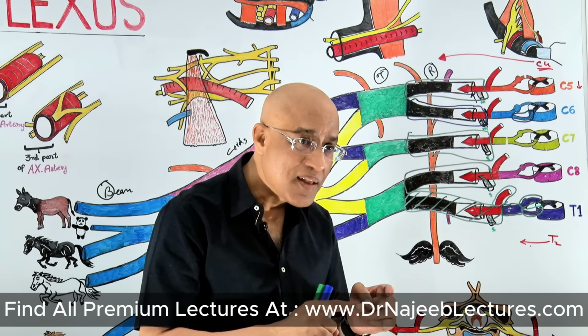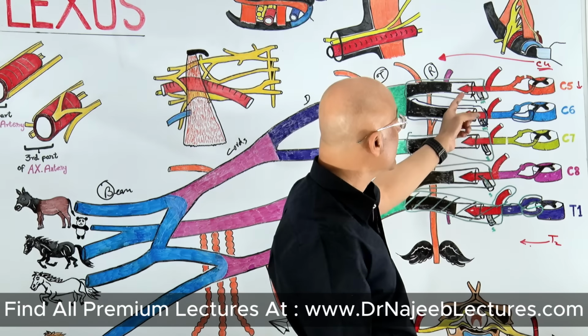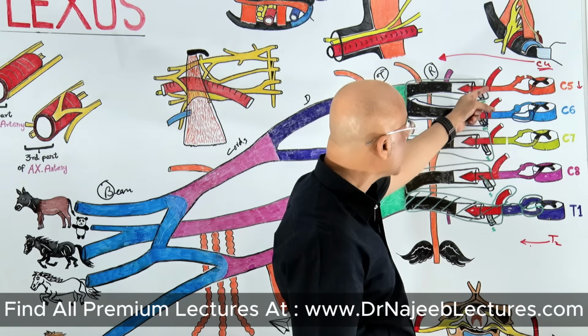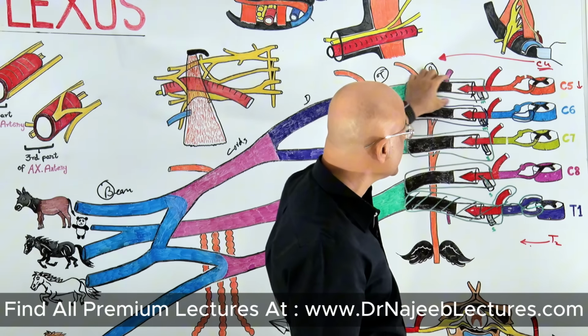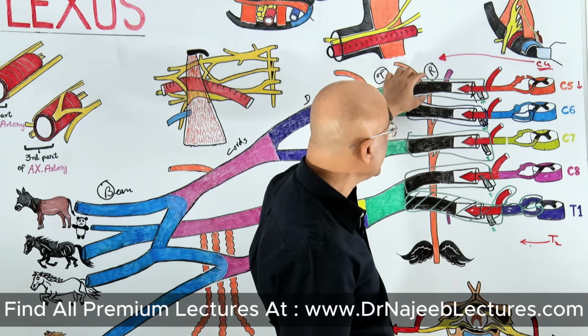When someone says the brachial plexus starts from roots, yes, our nomenclature says the brachial plexus starts from here. But actually, we should know from where the fibers are coming to the brachial plexus and from where the fibers are going from the brachial plexus. So if this is the root or ventral ramus, actually on one end it is going to the periphery and on the other end it is going to the central nervous system, right? And never ever confuse spinal cord roots with brachial plexus roots.